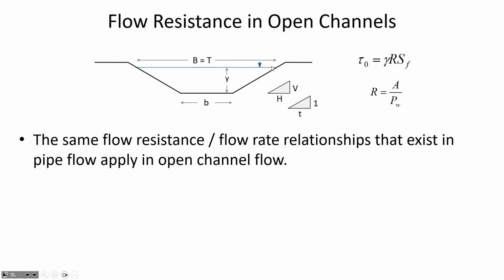So this equation applies to open channels as well as it does to enclosed channels, but we had kind of a simplification we used when we had closed conduit flow. I told you that the hydraulic radius could be diameter divided by 4 if it's a circular pipe that's flowing full. That's not the case for a trapezoidal channel. For one thing, we don't have diameter here. It's not circular.